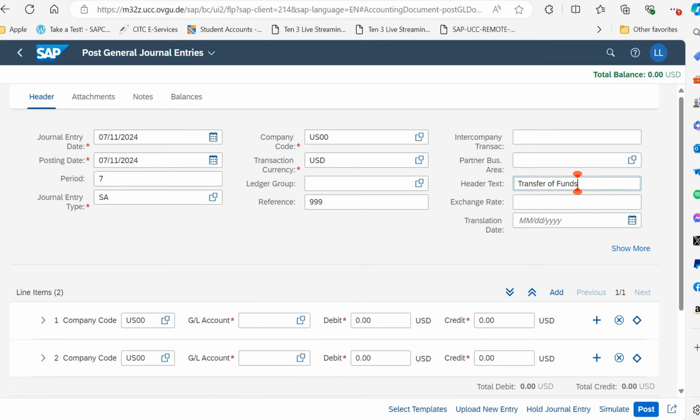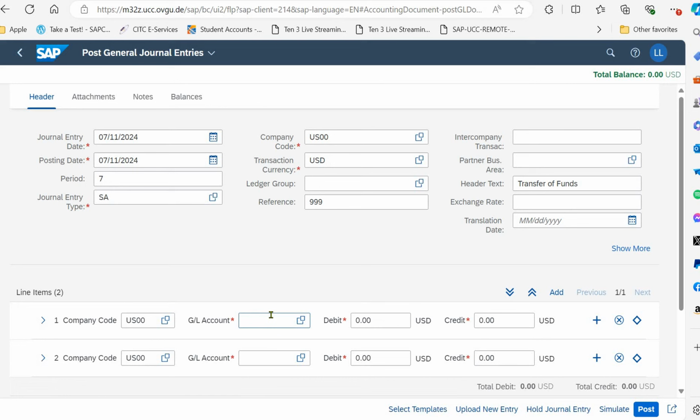Then company code US00. Okay, now GL account number, this one that you have created in the first step, here. So just be careful, it's in a debit field.